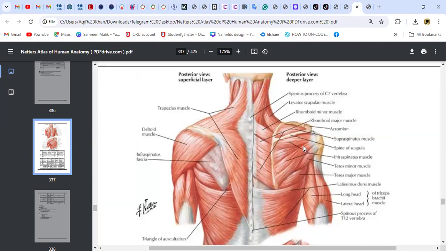This is something that you would have to keep the scapula in front of you and then remember. You could see here, it's the scapula, and you could see that teres minor is getting insertion into the inferior facet of the greater tubercle of the humerus. So greater tubercle of the humerus, inferior facet. It's supplied by the circumflex scapular, posterior branch of the axillary nerve. So axillary nerve supplies teres minor as well. And it's the lateral rotation of the arm and causes adduction as well.